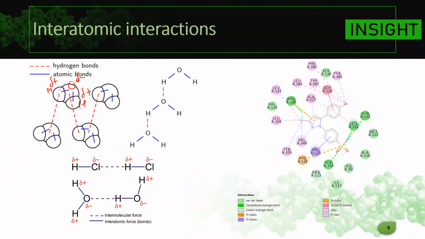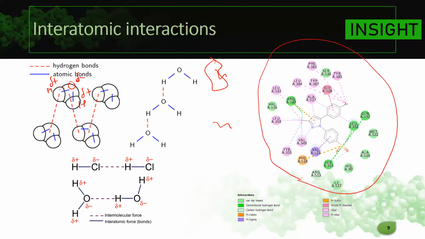So the result of a docking is this: let's say you have a protein and a drug molecule and you want to dock them with each other. What we get is, with respect to the protein, where exactly is the best position or conformation for this molecule to bind, and what are the different types of interaction that the molecule will have with the protein. That is what one type of docking would do for us. This is the kind of output we get, and that's why we do this kind of docking.